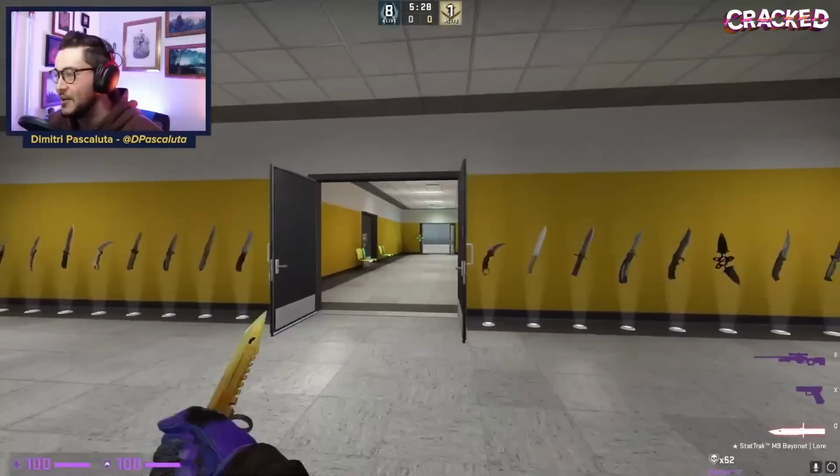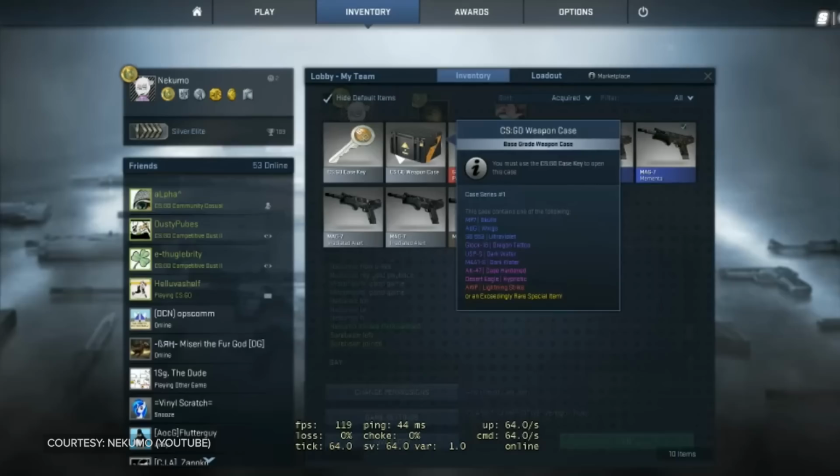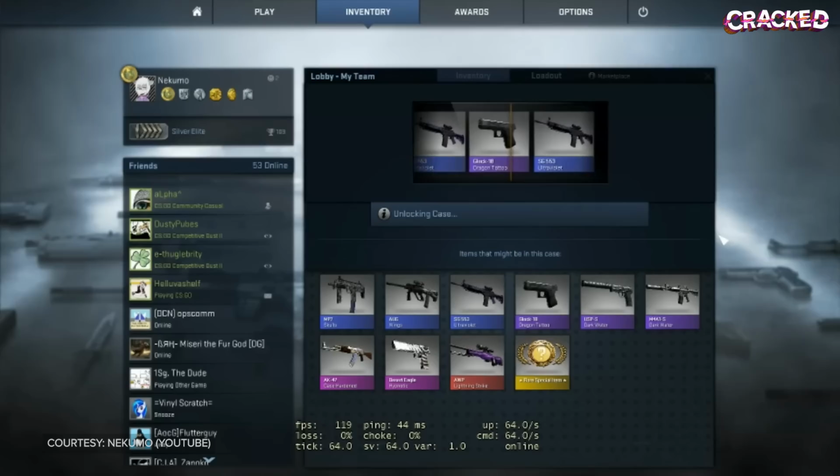Back in August of 2013, Valve released what was arguably CSGO's most iconic and important patch ever. The Arms Deal update added over 100 weapon skins into the game for players to equip and collect. You could get cases from playing matches and then purchase a key to open them. And then you just sit there and pray that you got something serviceable.